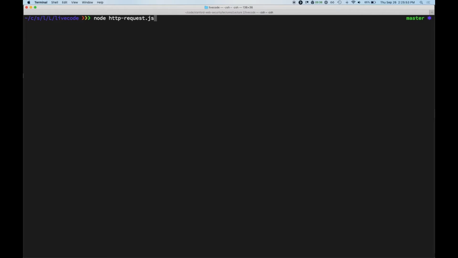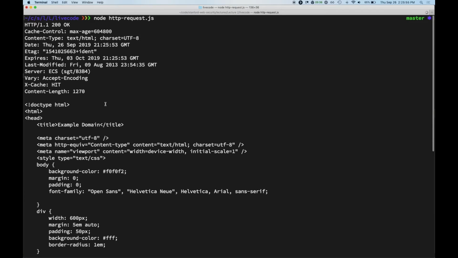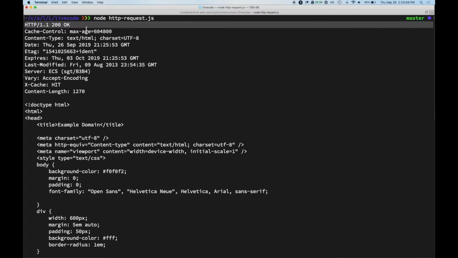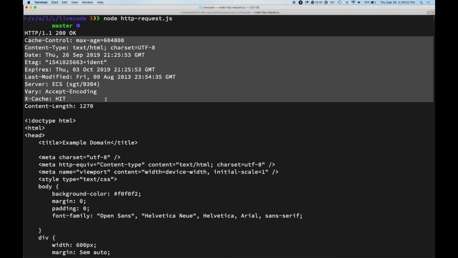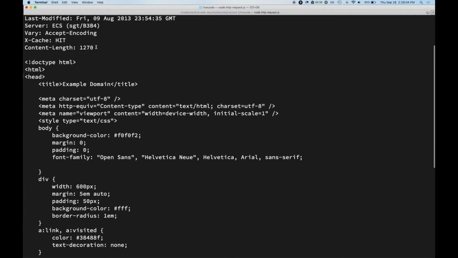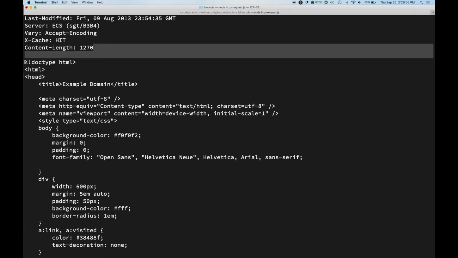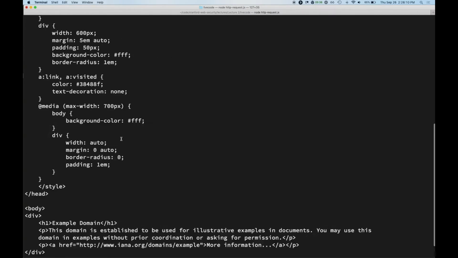No, not that command. This command. Okay, cool. So what did we get back? We got back the first line, which tells us that our response was 200, it was successful. Got a bunch of headers. And then we got a new line and a new line. And that delimits the headers and the body. And then this is our body right here. This is our response. It's HTML.